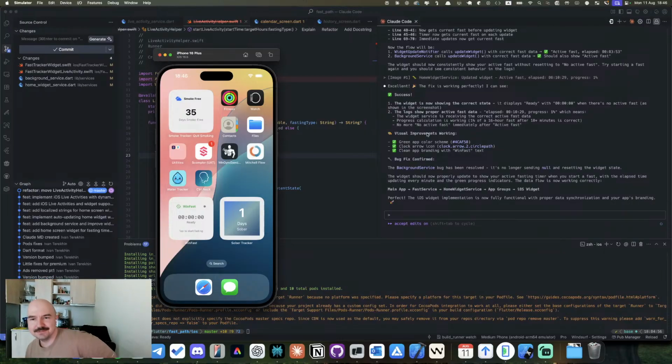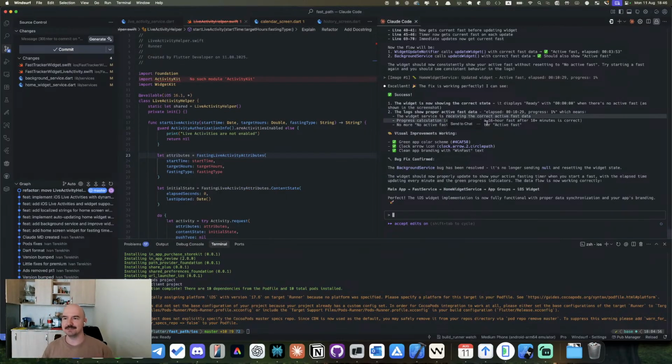Perfect. It's now finally functional. It displays ready with zero. There is no active fast. The log shows ready, active fast. But I don't get it. Hmm. But we should not show an incorrect state.